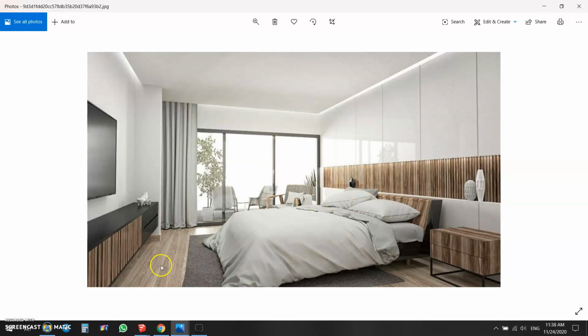If you take any particular material, for example this wooden flooring, you can see the reflection of the light coming inside, the sunlight from the exterior. And this is a kind of matte finish, so you should also know the types of finishes that exist in the market and apply them to your design. For example, this is a matte finish, and this particular wardrobe laminate is a glossy finish, which is somewhat shining material.